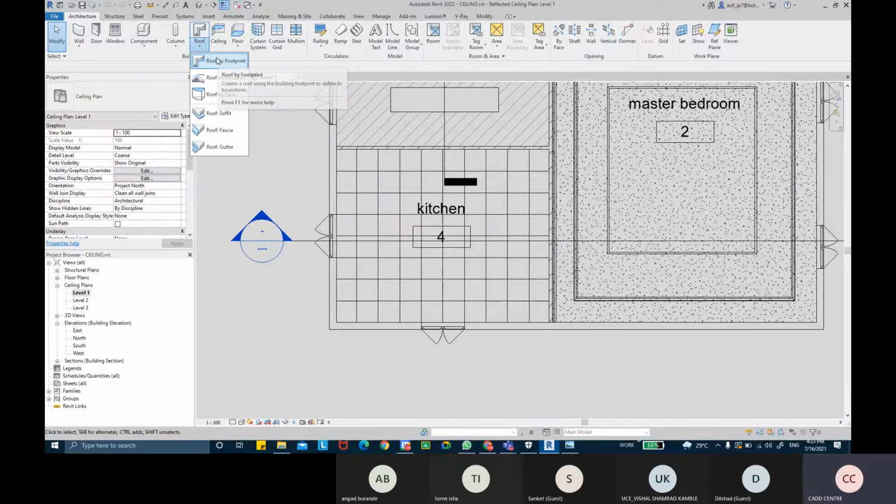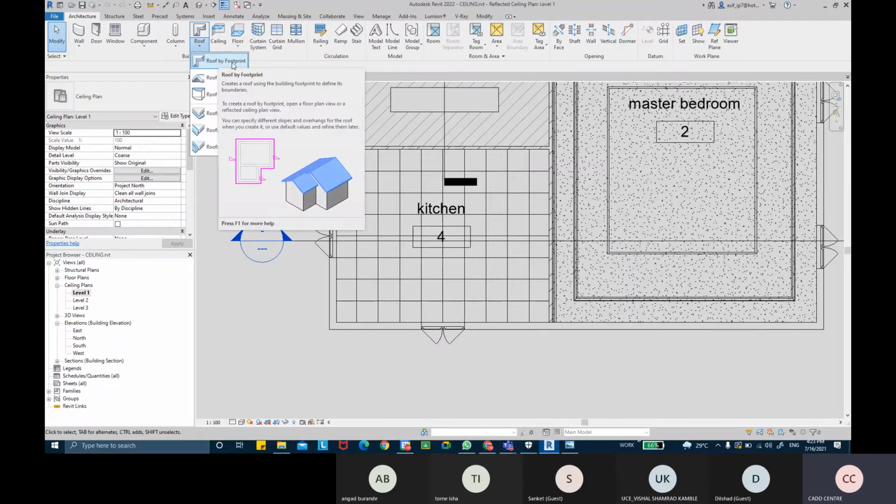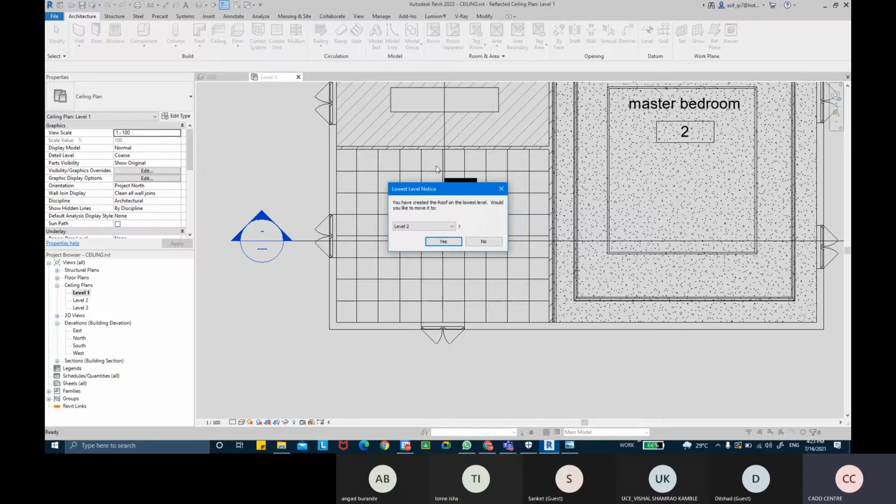When I come into roof, I'm going to take roof by footprint, and make sure on which level you want to create the roof, or that particular ceiling. For right now, it is asking me for which level. I'm going to pick Level 1 because it's for Level 1.